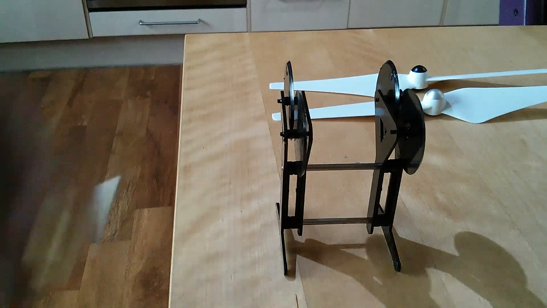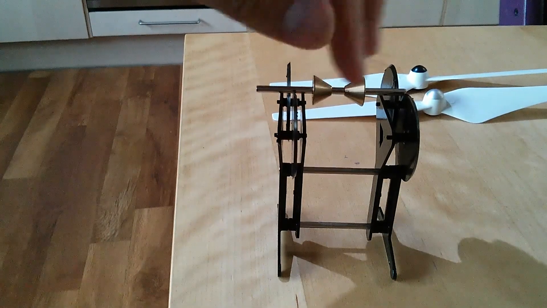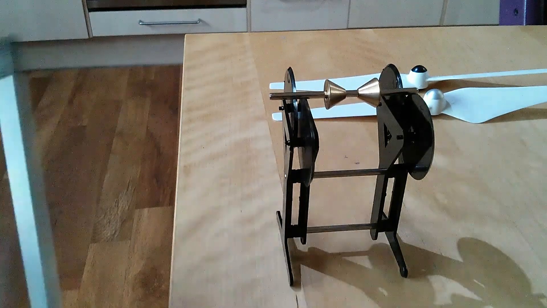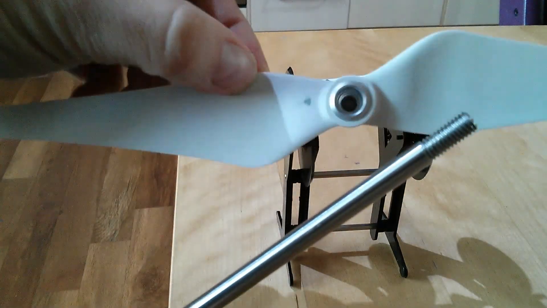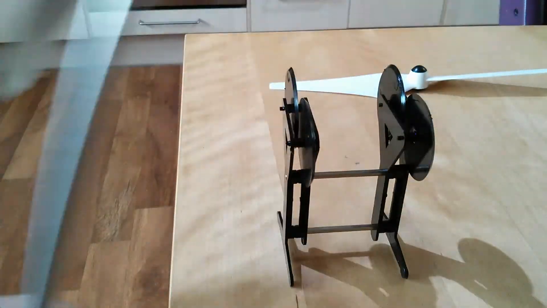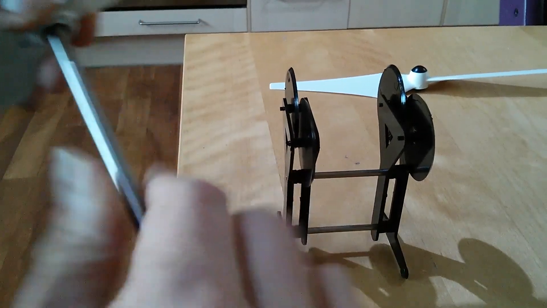Anyway, so the idea with this is obviously they come with a thin rod that sits in the middle. You have a standard prop with a hole through it, you can stick it in there, you get like a low friction pivot here and you can see if your prop's balanced. Doesn't work obviously with the Vision, they've got a captive nut in there, there's no hole to push through.